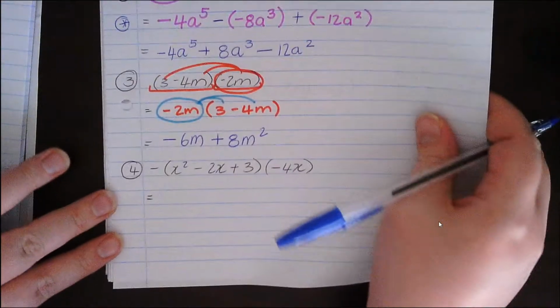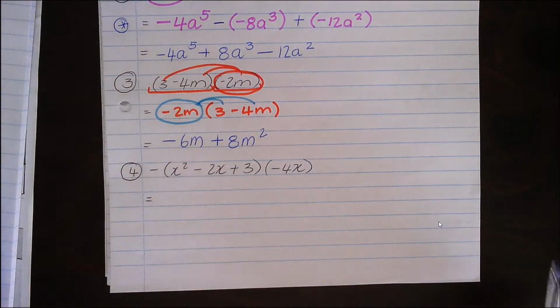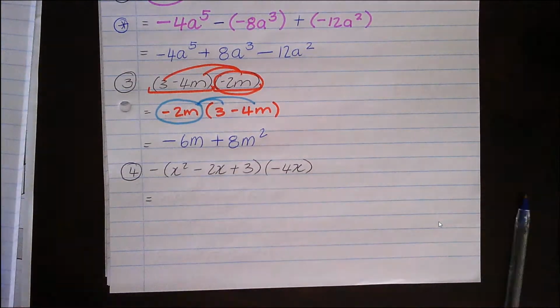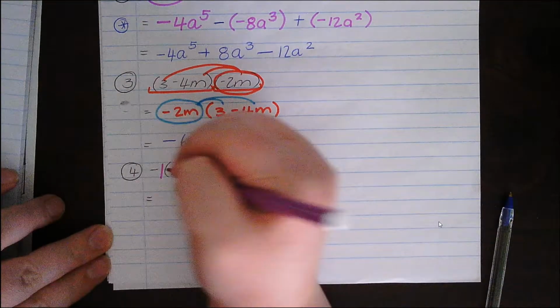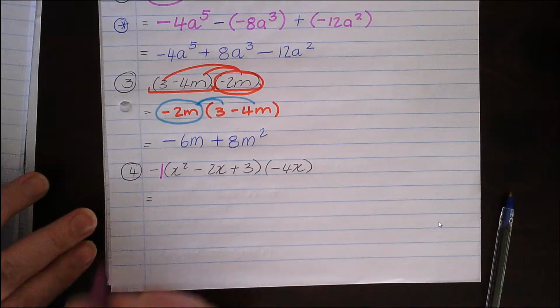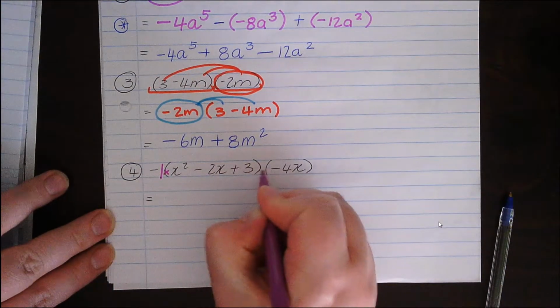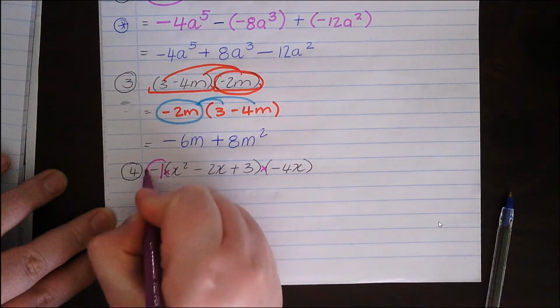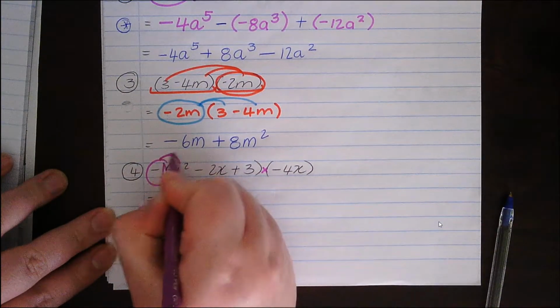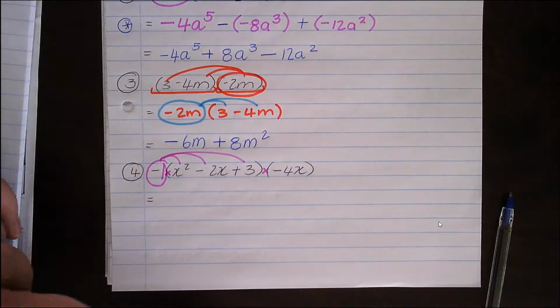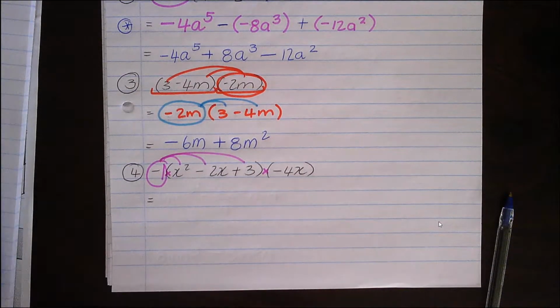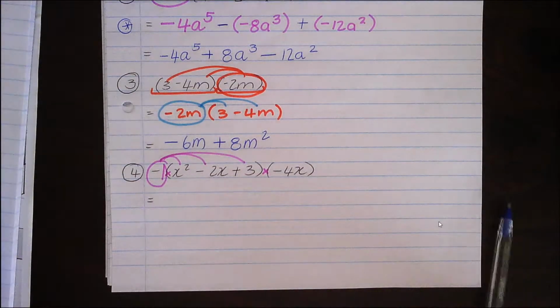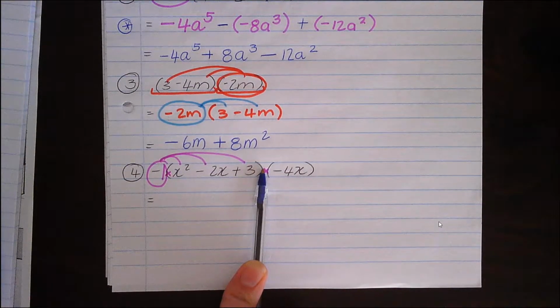Let's look at a difficult example over here. When there's nothing in front of the bracket, there's an invisible 1. Now see, there's a multiplication here and here. So I'm just going to multiply this first. That negative 1 is going to be distributed there, there, and there. Now because I'm multiplying twice, because I have a multiply here and there.